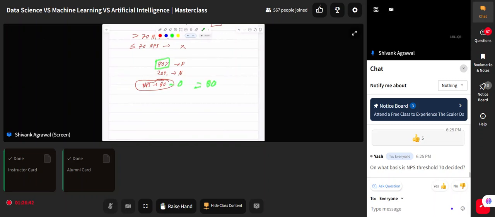80 minus 0, still my NPS is 80 only. Which means neutral is still going to impact your NPS in a negative way. So if any customer of yours rates you as 7 or 8, it is negative for you. Detractor is anyway negative, but even this part is highly negative. I hope everybody is clear on the NPS, because now I will show you a data analyst's work.